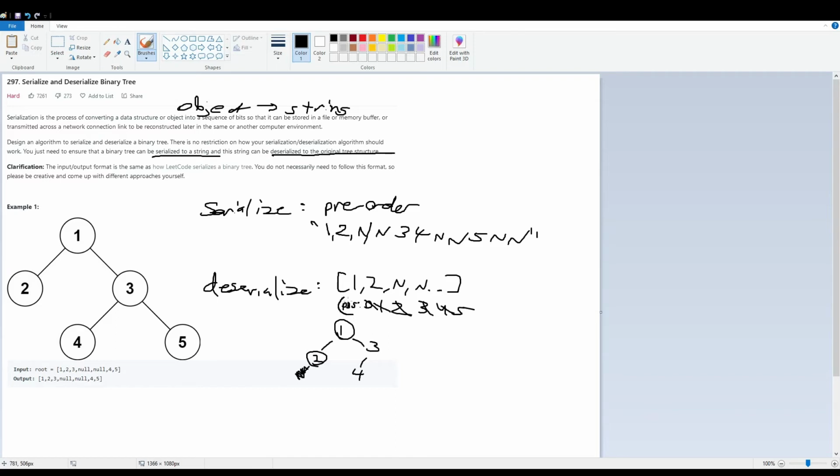And this position counter would be a global variable. It would be the same on every recursive call, so it would not differ upon independent recursive calls. If we do a recursive call, we don't want position to differ. We want it to be consistent because we're going through the array here. And both of these operations take O of n time because we're visiting each node or element once.